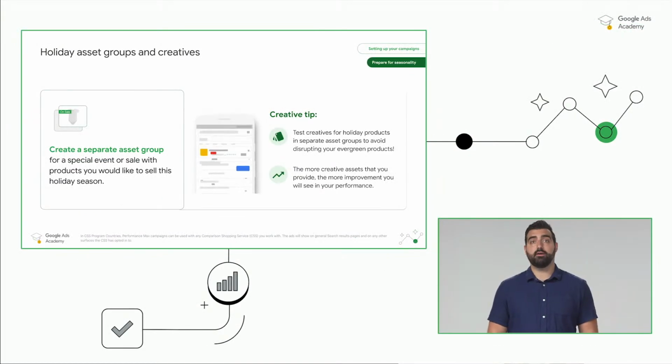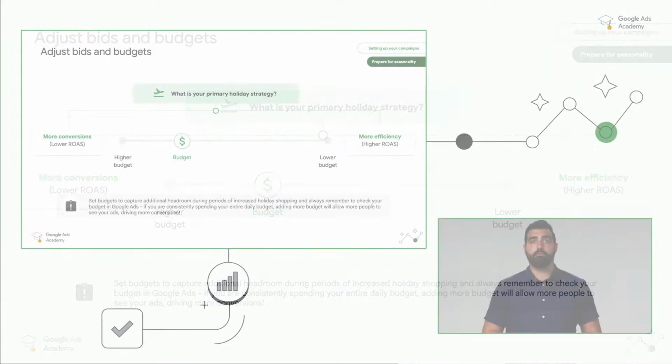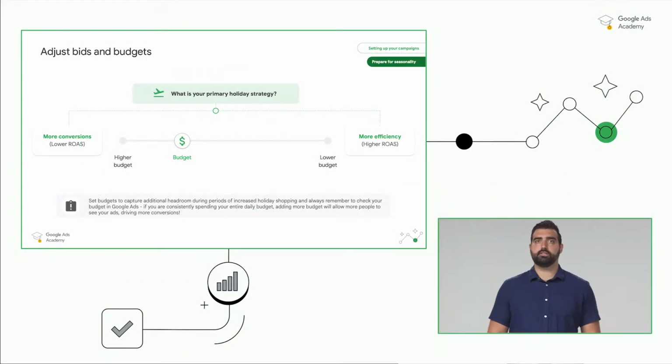This can help drive holiday-specific messaging and make customers aware of promotions across all Google inventory that Performance Max runs on. An easy turnkey way to scale into the holiday season can be achieved by lowering your ROAS targets and ensuring we have enough budget headroom that we are not reaching our daily budget. If you see that we are hitting our daily budget each day or getting close to it, increasing your budget can help Performance Max achieve more scale within your ROAS goal.